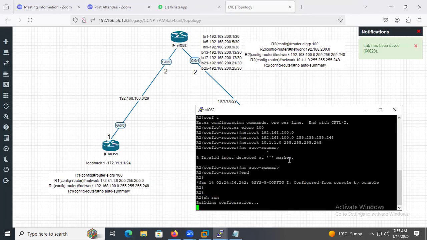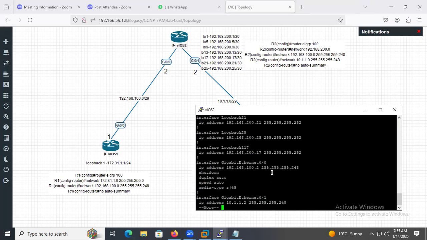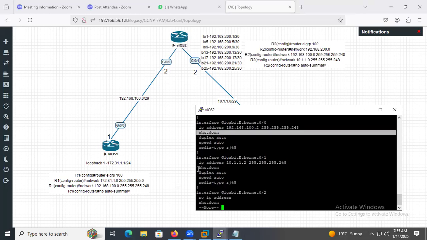This can also happen in our working area. If your Gigabit interface is shut down and Giga 0/1 is shut down, even if the routing protocols are configured, it does not work.